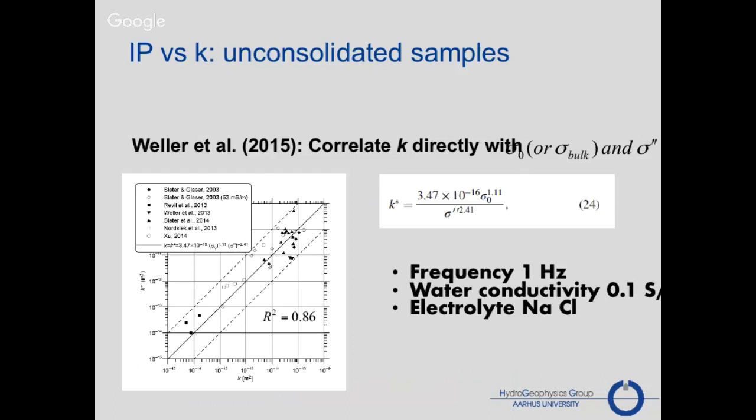So it's completely phenomenological. But this equation works on 6 decades on many unconsolidated samples from different experiments. All of this is saturated and consolidated. So the idea is that we can invert for these two parameters. In the MIC model, we have sigma 0 and sigma second max. In theory, we can also compute sigma second at 1 Hertz, but the difference between the maximum and sigma second at 1 Hertz is negligible. So our idea is: can we stick in here sigma 0 and sigma second from the inversion and see what we get?